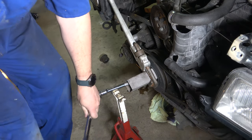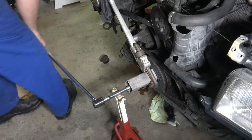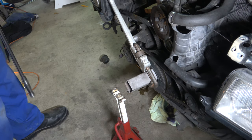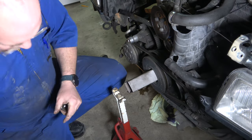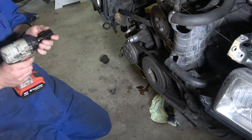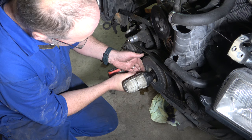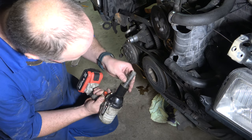I don't think this is as tight as it should have been. I think it's probably got a fair bit of lock tight on it. This belt has been off a few times. Yep, that's worked. There's a big old bolt — definitely plenty of lock tight on there, so that's what held it.